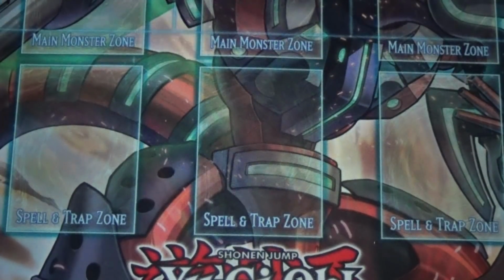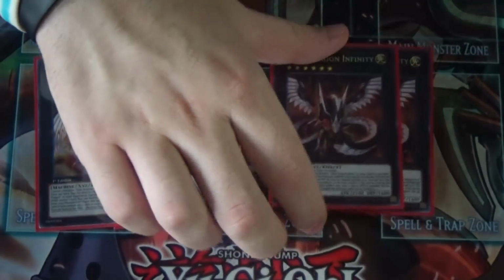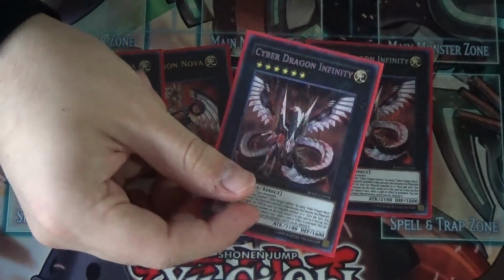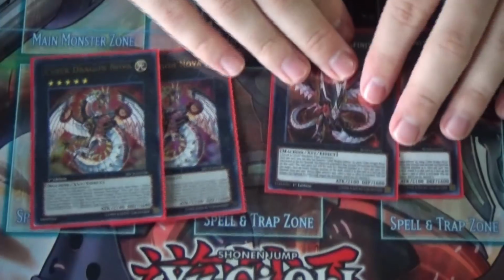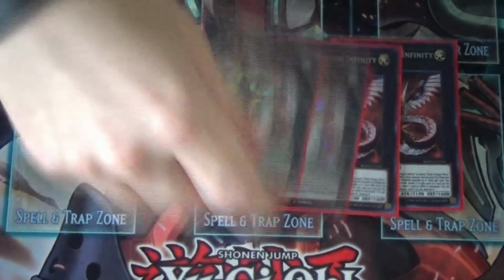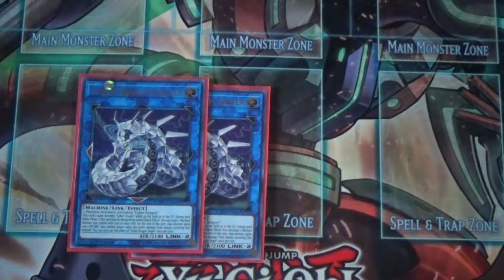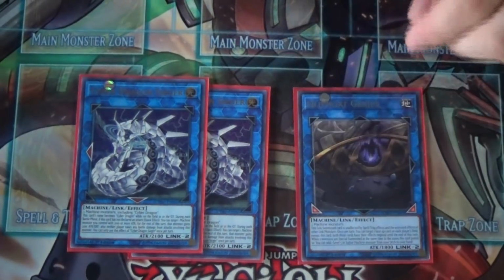Xyz, really stock standard Cyber Dragon Xyz lineup, just 2 Novas, 2 Infinity. Love Infinity. Infinity is great. He's one of the best monsters in the game. Yeah, Infinity is perfect. He's amazing. One of the best cards in the deck, if not the best card in the deck. And then for Links, 2 Zeger and 1 Cleafort Genius.